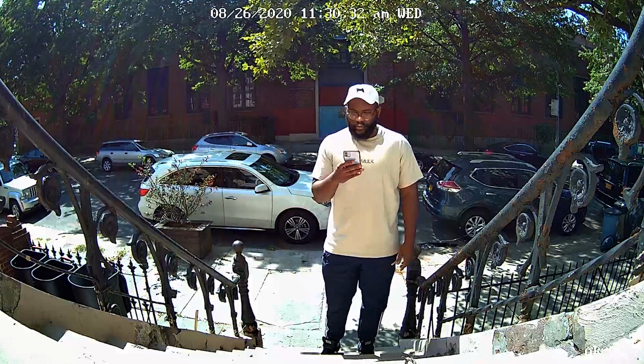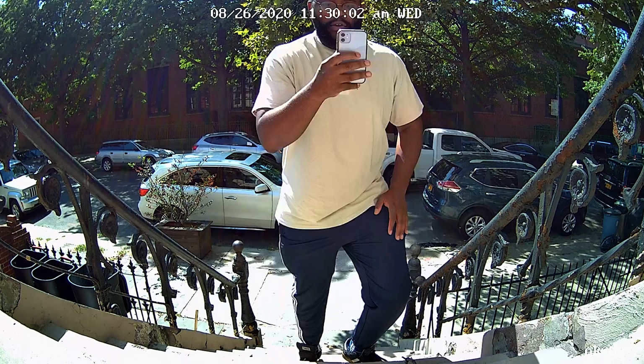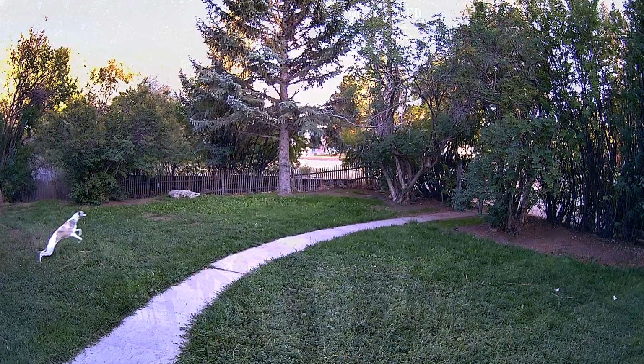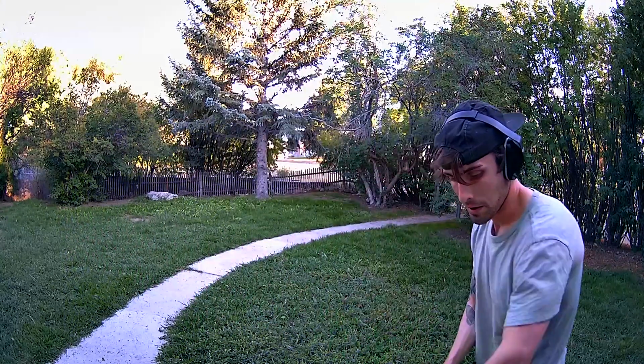Now, if you see here, you see me in front of my home, checking out the block, trying to not get destroyed by mosquitoes, which are going crazy in New York City right now. I don't know what it is with the rain or what, but you can really capture what's happening. Now let's go to my colleague's perspective. You can see the dog running around in the yard. You can see mowing the lawn, and you'll note that it's got a nice, crisp, clear look to it.